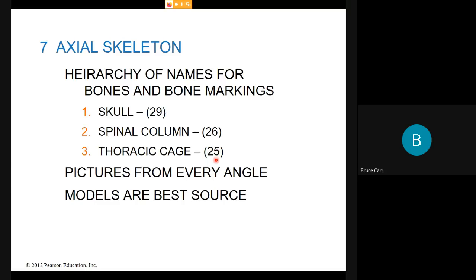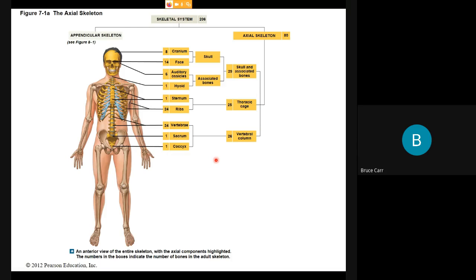We will use figures from the text from every angle. And the models in lab and the repetition from lab study is really the best source of learning for this. I know that I learn a great deal more when I look at the lab models. We have limited access to those lab models this year, but I know that Kenny Wilson will be planning an extensive review of bone names and bone markings. And I'm going to basically repeat that approach, and going over it twice, I'm hoping will help make you more familiar with the content of this Chapter 7, the axial skeleton.